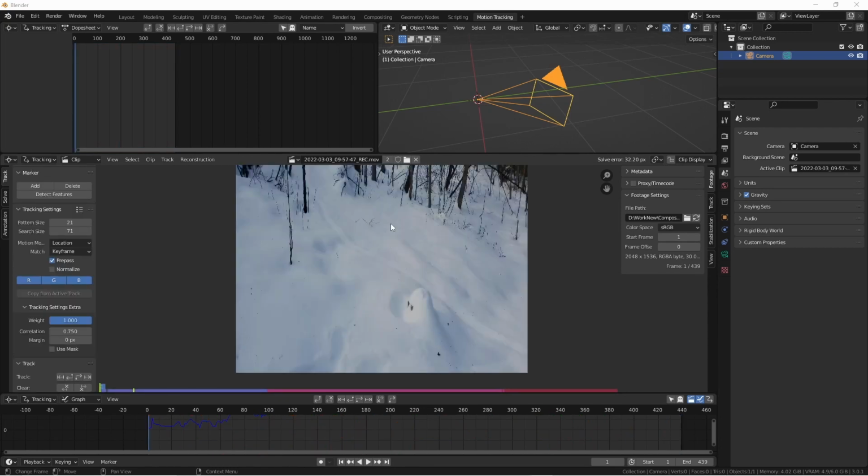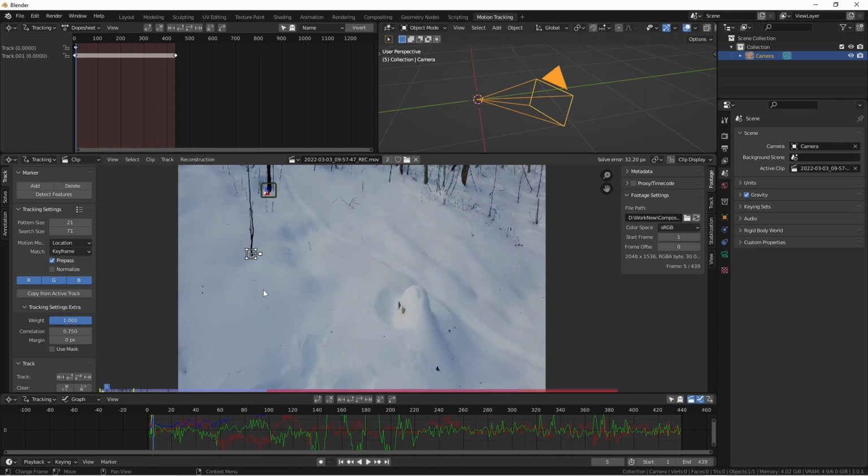We can track this manually. However, it's a process. Adding markers. And you'll notice if I do it continuously, just using the right arrow to move forward one frame at a time, on a frame where I don't move it, I still have to hit G and click to keep the motion track. This is very time consuming. You need at least 8 markers. So I actually went and did this on a scene and it took me a couple of hours easily.